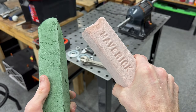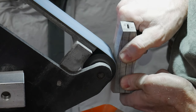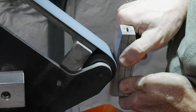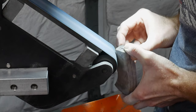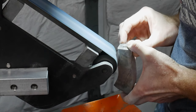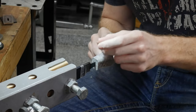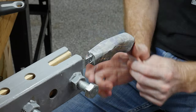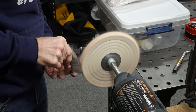At this point in the review I think it may be helpful to go through my standard operating procedure for finishing a handle. I start off by rough shaping my handle on the 2x72 belt grinder with a 60 grit belt and then finish on the grinder with a 120 grit belt. On the hand sanding bench I start with 320 grit Rhino wet sandpaper, then step up to 600 grit, 1000 grit, and finally 1200 grit paper. At that point I head over to the buffer, load up the wheel with some white compound, and start buffing the handle.